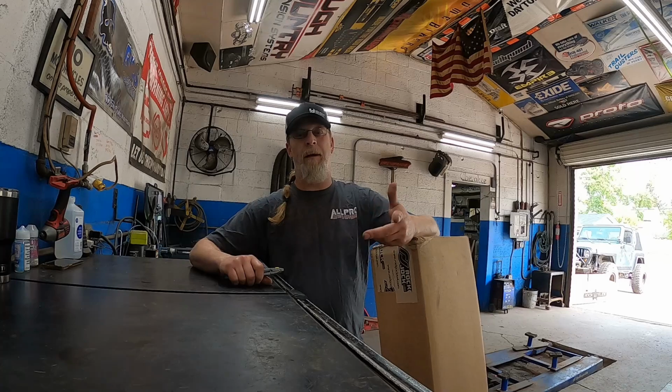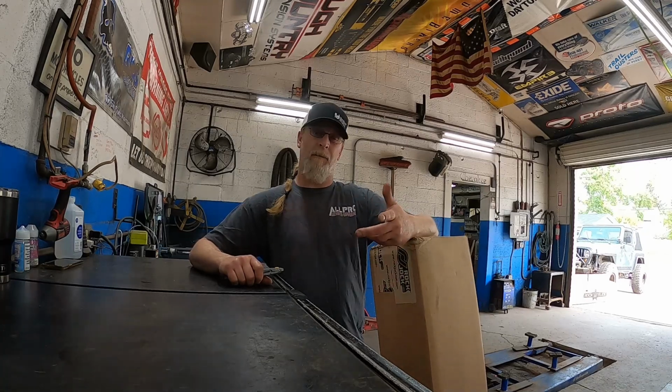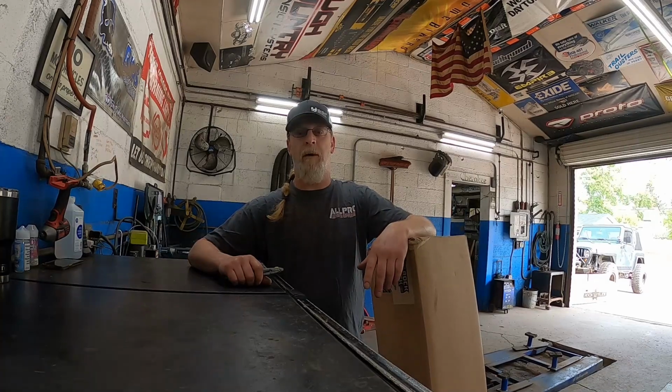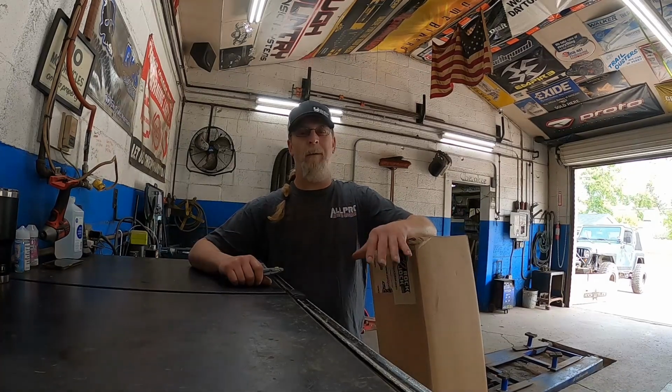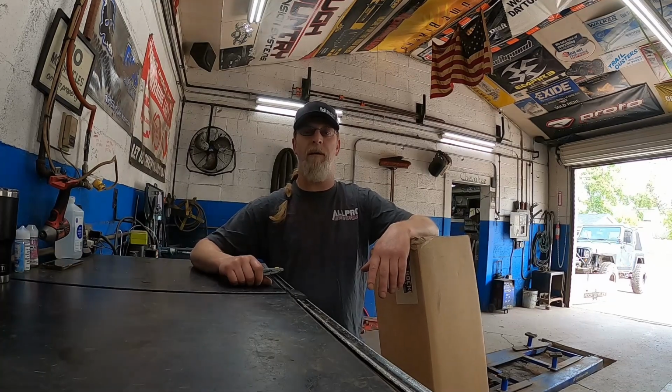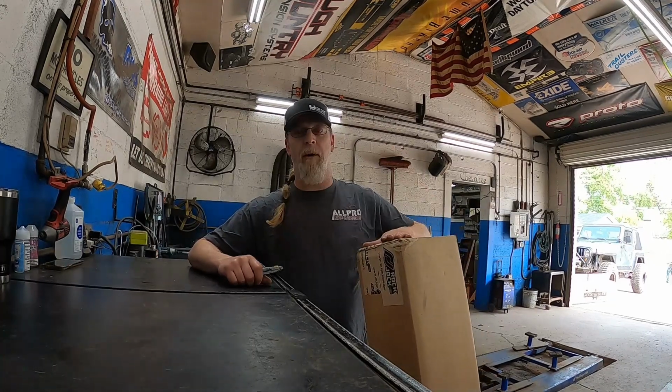We're gonna have a fun little project today. We're gonna work on an LJ. So I know everybody's been liking the TJ content, so it's like a TJ, but longer. Good customer, friend of mine, brought his Jeep in. We had to do a bunch of maintenance to it. Rear sway bar has seen better days and it's kind of just fallen apart. So we're gonna upgrade it with an anti-rock.